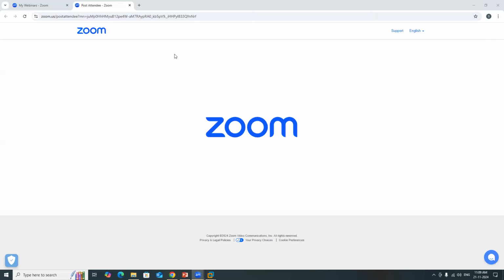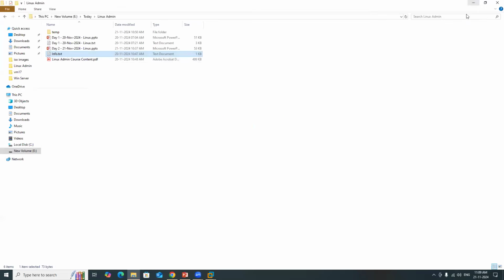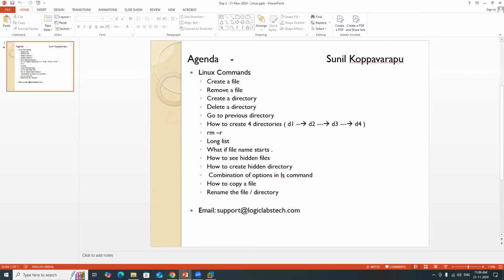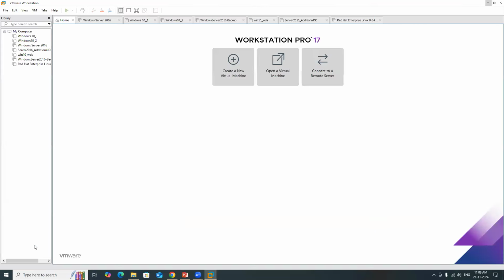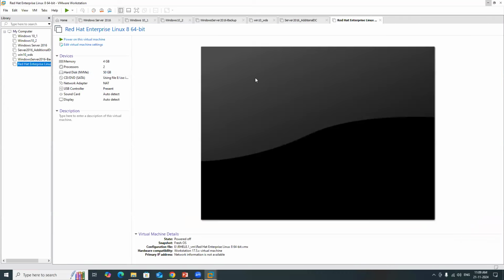Perfect. Let's get started. We have created a Linux virtual machine. Let's open VMware. This is the Linux machine. Right now, it is powered off. Whenever you practice, once you're done with your hands-on, please power off. And whenever you want to start again, please power on the machine.